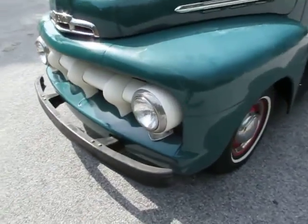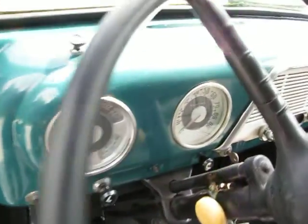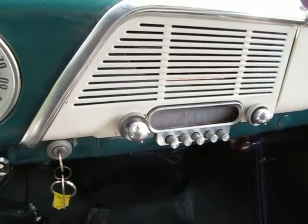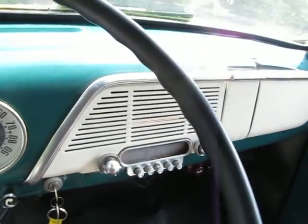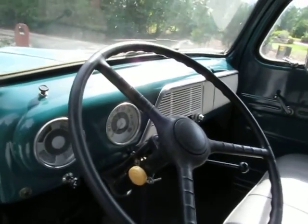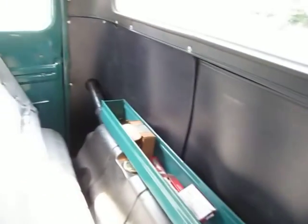The grille's in great shape and the chrome's in good shape on the front. The interior doors are uncut, the dashboard is unmolested. As many of these trucks as I've had, I got to tell you I haven't had any with a radio — I think this is the first one. Of course it doesn't work; they can be rebuilt but they're AM. I wouldn't take it out. If you need a radio, put a new one in the glove box for a Bluetooth iPhone-style setup. Nice looking headliner and sun visor — looks new.